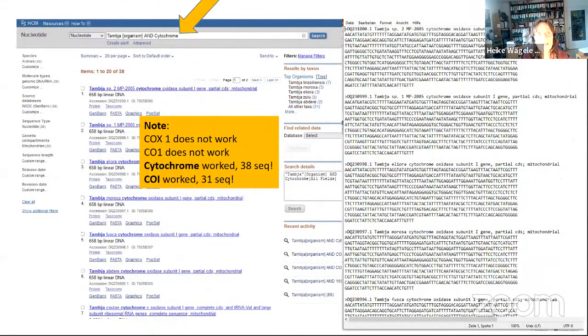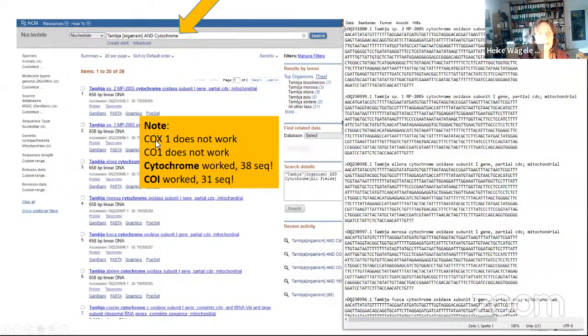Next step is cytochrome. We want to have CO1. And CO1 is a problem because there are different names for that. I think I mentioned this already last time. You can use COX-1, you can use it like this. You can use, say, cytochrome. You can use also this COI, and you get different results.